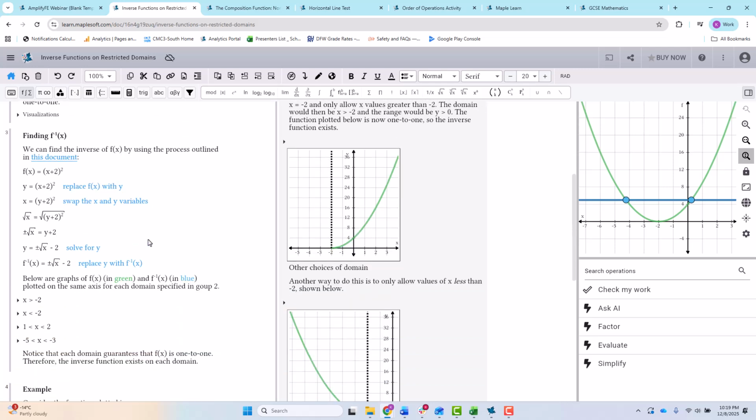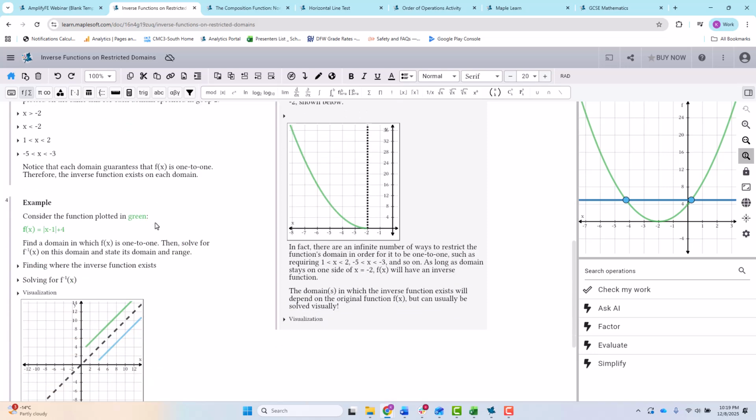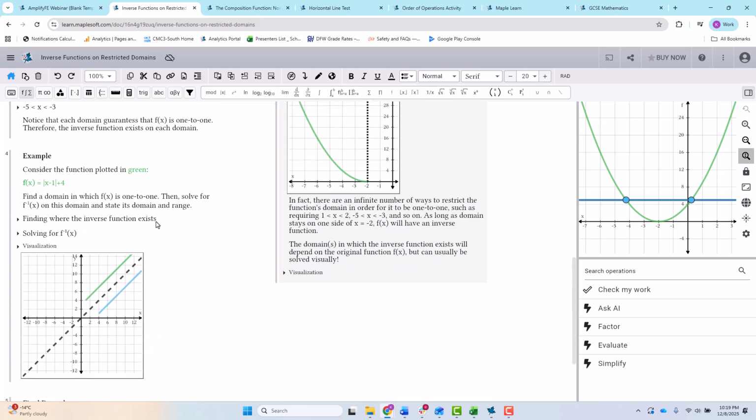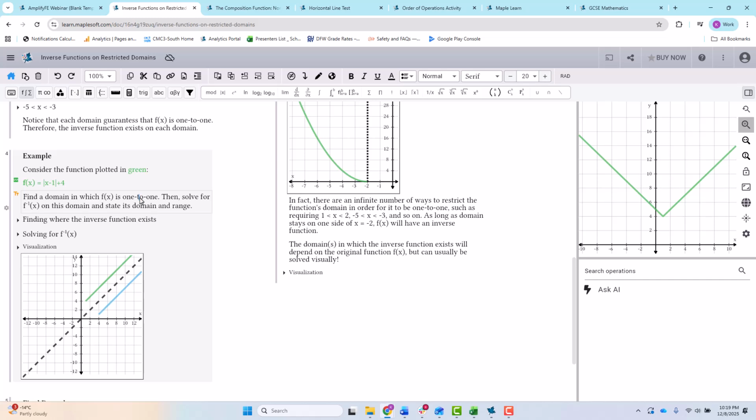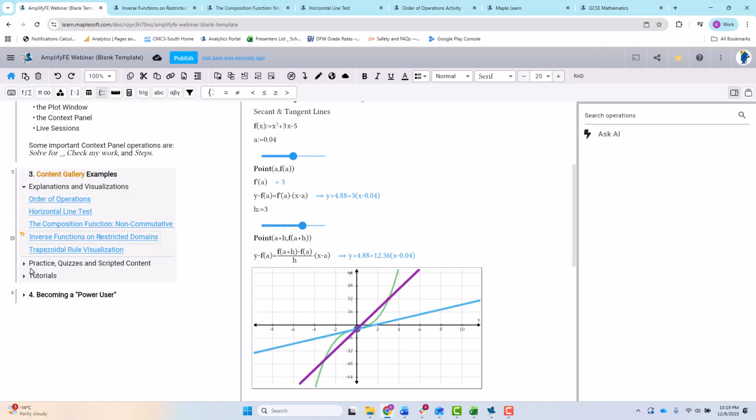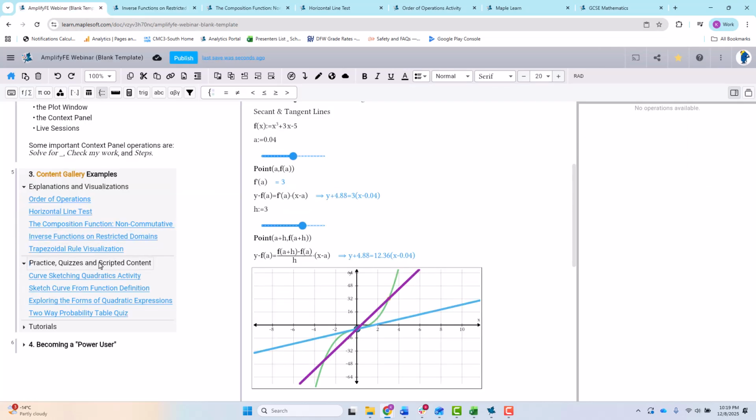and they can see. So all of the documents, as much as possible, we've tried to make them very interactive. They have lots of visualizations to really help a student understand the concept. And so there's more examples that they can look at over here. Some other ones that I wanted to show you over here, kind of in the realm of practice and quizzes.